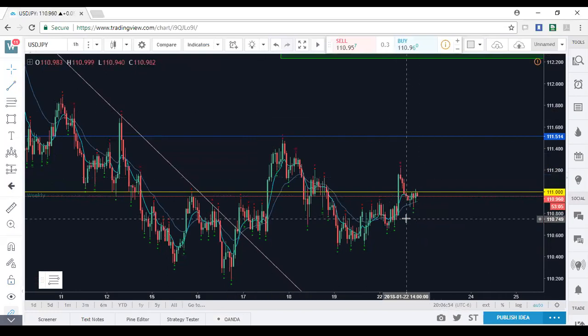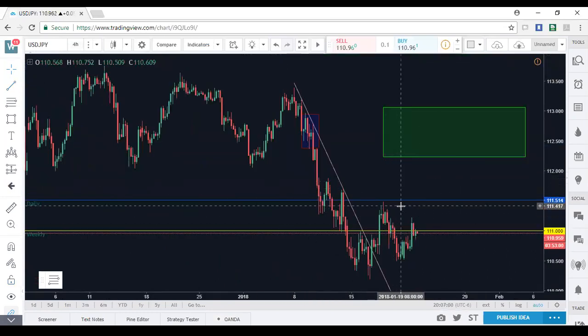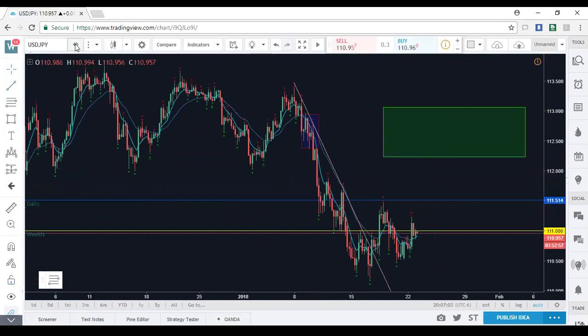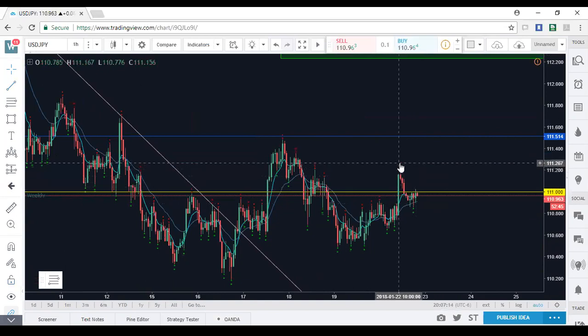So you see this fractal to the low, but there's a fractal on the 4 hour to the high up here. This fractal to the low is what we want to see. Because what we want to see now is for a fractal to form to this high that's lower than this fractal on the 1 hour, which is going to super confirm your entry for the short. So my thinking is upon the closing of this 9 o'clock candle, depending on how much bearishness it gets, we'll enter the short.